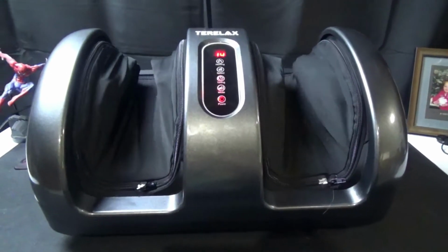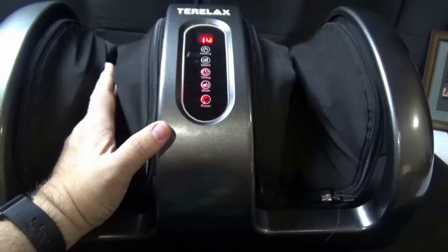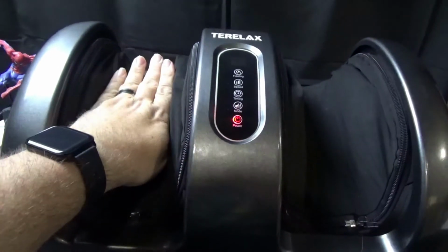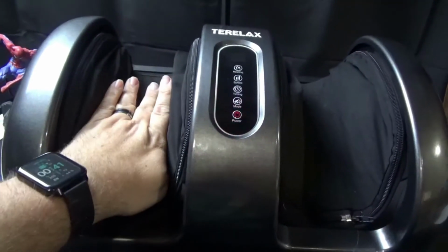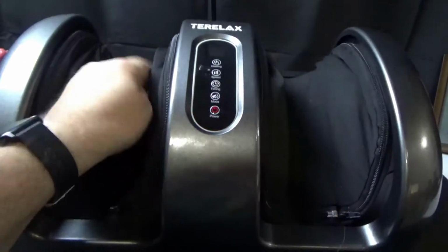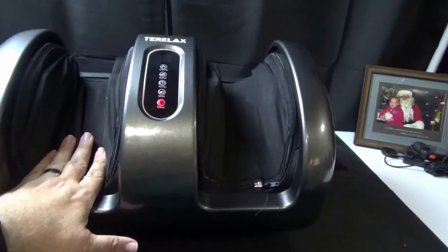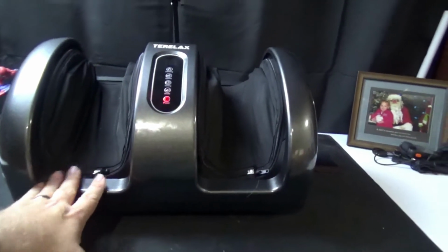So the only other thing really is that I was not able to get my calves into this. I'm going to go ahead and turn this off here. There's not a lot of space in here. My calves are not the biggest in the world, but they're certainly bigger than the width of my hand, and there was no way I could get my calves in there to try out that part of the device. I don't know if there's a different trick to doing it.